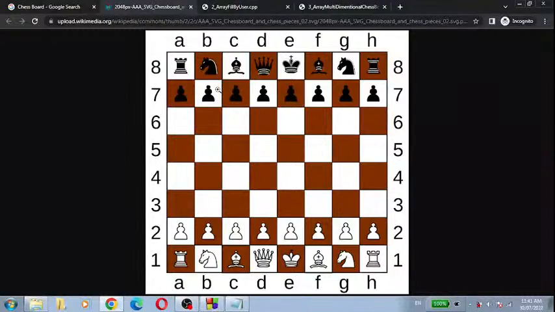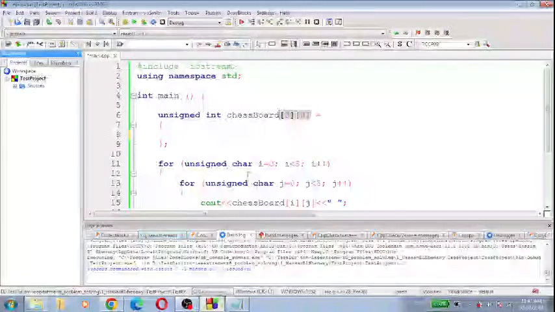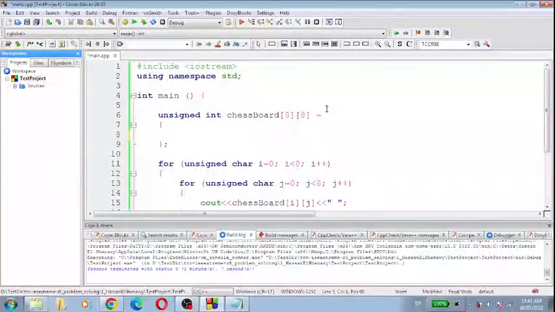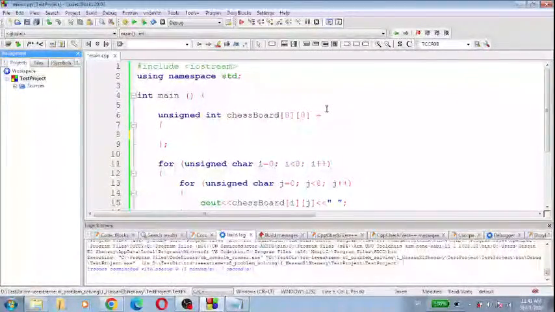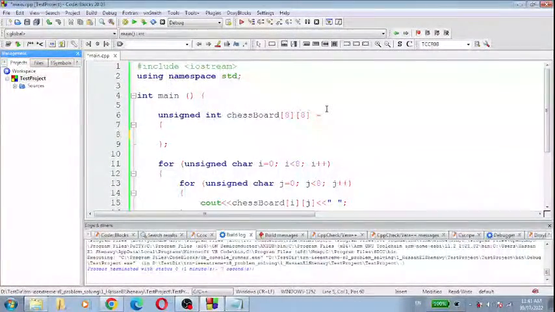I'm going to write 8 arrays, and each array has 8 elements.